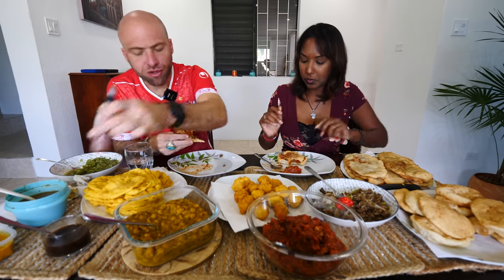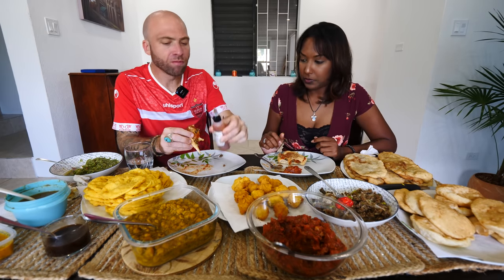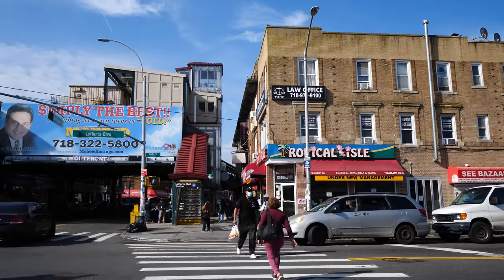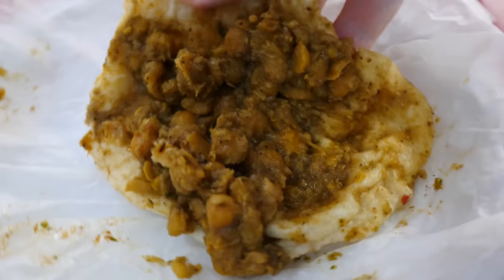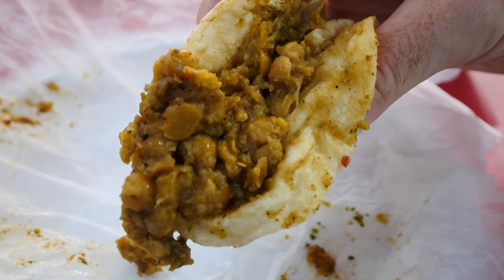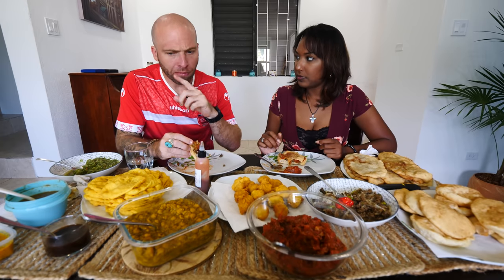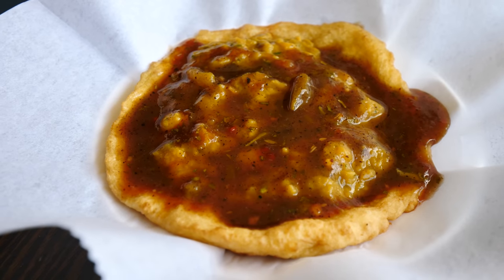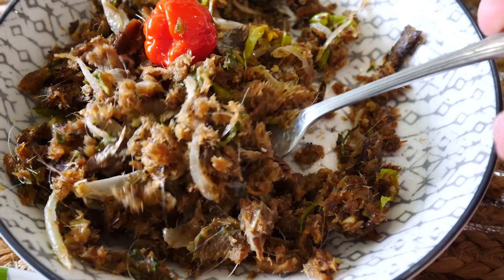It's amazing that in the States, it's impossible to find. I mean, we can go to some places in Little Guyana, in Queens. There they have a huge Trini population. That was the first time I tried doubles, was up there. How does it compare to where you had it in Trinidad? Not the same thing ever. I had it also in Orlando, Fort Lauderdale, but it's never gonna taste the same as Trinidad. And also the bake, they didn't have any bake with salt fish or anything like that.